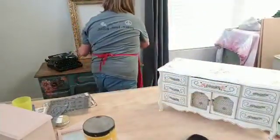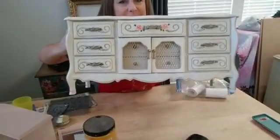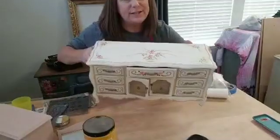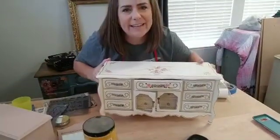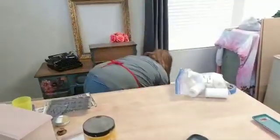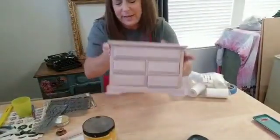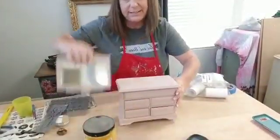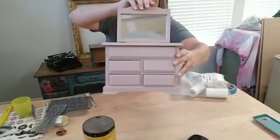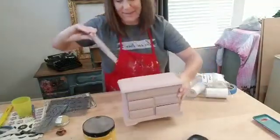This is a piece that I did that I love, and I love the musical ones too. And then I found this one, which is really similar, but it's got the see-through fronts, and I'm super excited to do this one. It's still original. I haven't touched this one yet. You found me, because here I am. So that's another one. The one that we're going to do today is this one here. I love this piece because it's not just a plain box. It has this little vanity mirror on it too. This looked like a lady's vanity dresser to me. I love the little mirror.